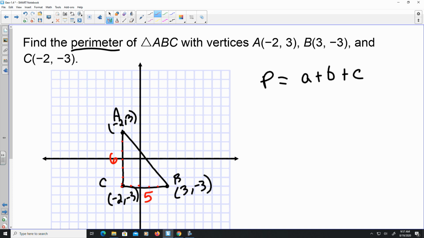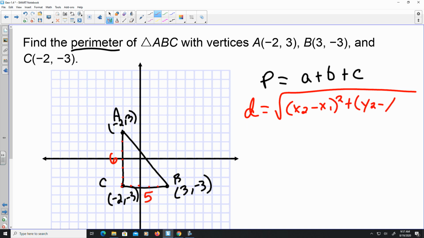The one that's a little bit tougher to find is line segment AB. So in order to do that, we have to resort back to our resources from the previous section and implement the distance formula. So remember that distance formula was the square root of x2 minus x1 quantity squared plus y2 minus y1 quantity squared. And again, you just pick whatever value you want for your x1, y1, and your x2, y2. So I'm just going to pick point A as my x1, y1, and B is my x2, y2.